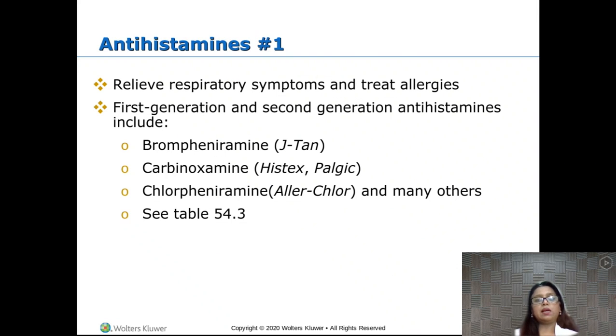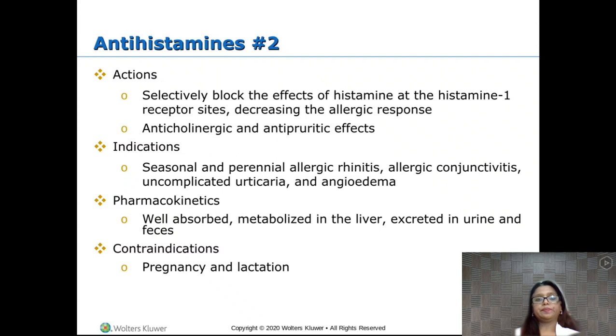Antihistamines. Other antihistamines, remember Benadryl, we were talking about Benadryl. When a person has severe allergies, we have to give them something to reduce that histamine. Some other examples are brompheniramine and chlorpheniramine. Benadryl is another one. They selectively block the effect of histamine, not allowing a lot of inflammation and inflammatory responses.